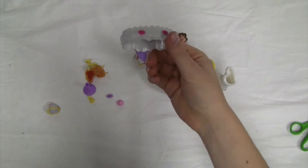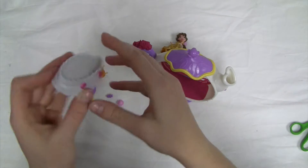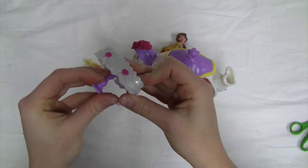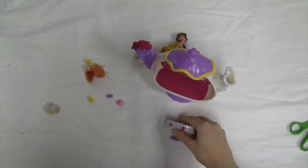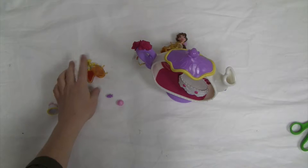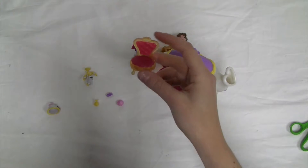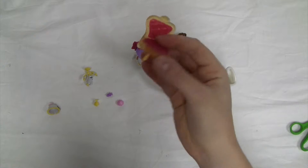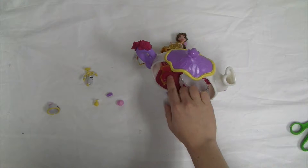Next we've got our table top, which has those same dark pink roses, and the stand is in this purple color. We can put that together and there's a circle in our set to put that table in. Then we've got a chair with a yellow-gold border with glittery sparkles and it has that same dark pink to match the set, and we can put that in the corner.